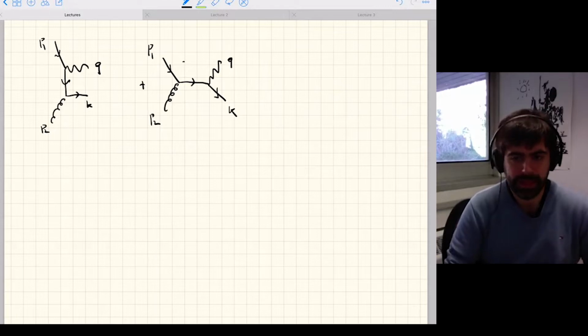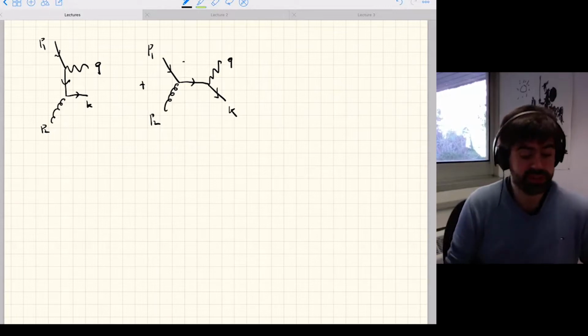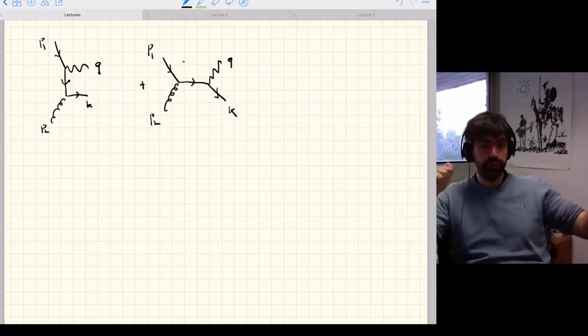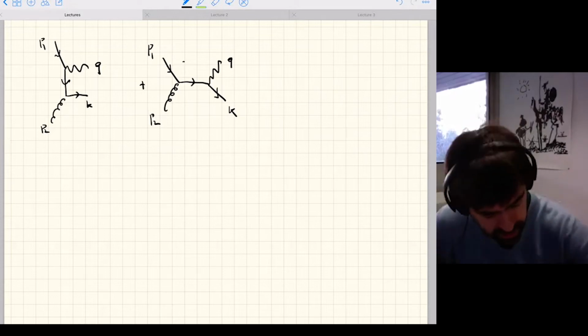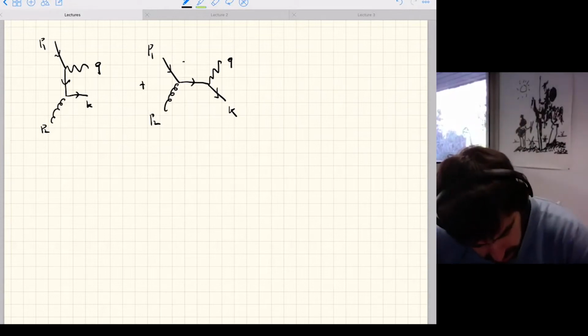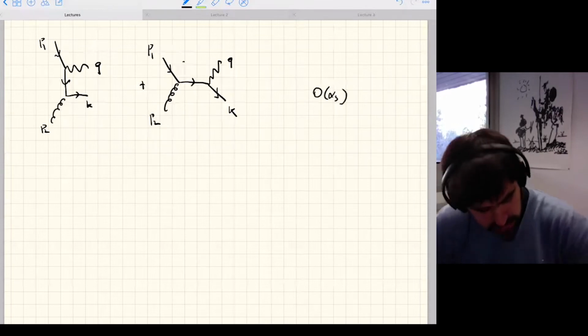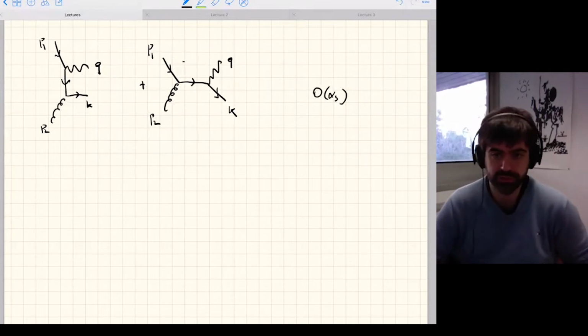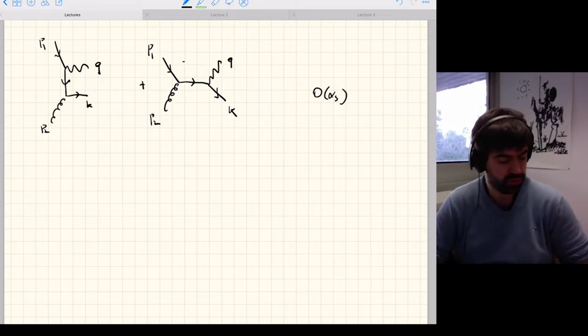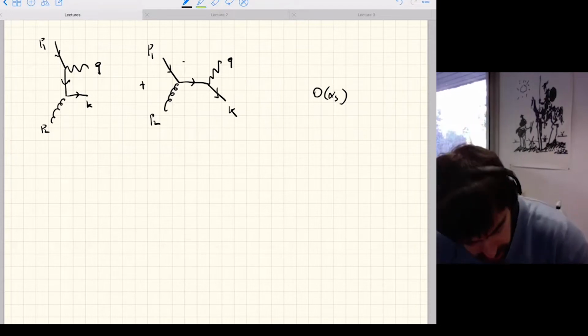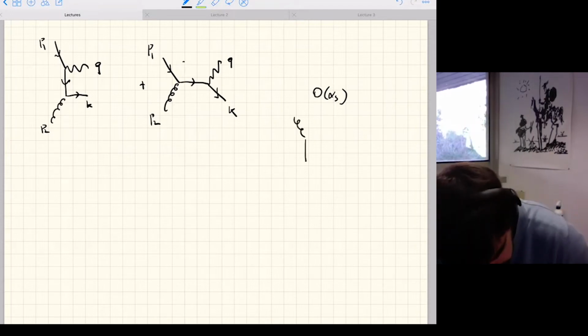Okay. And you can ask yourself, can we pick up a gluon from both? I mean, you see that when you square them, you get an order alpha S contribution. So they belong to the class of contributions that we want to include. You can ask yourself, what about picking a gluon from each of the protons? So you can imagine writing diagrams like that.